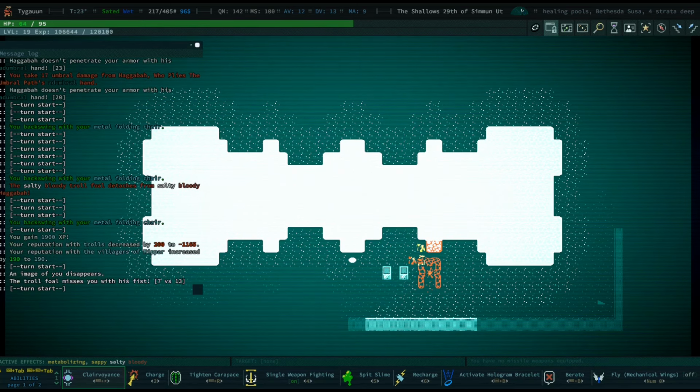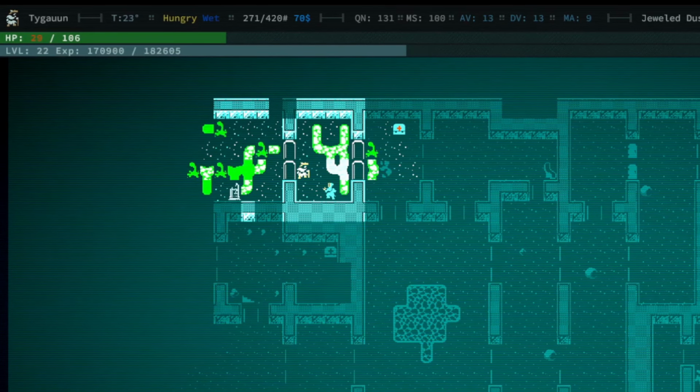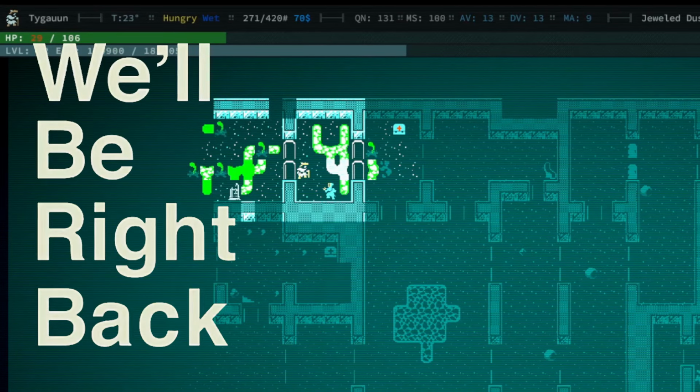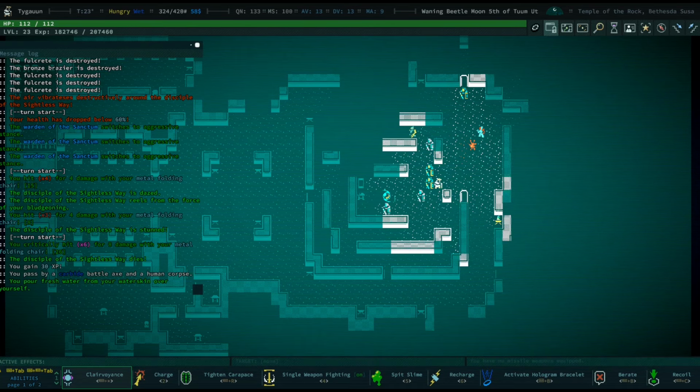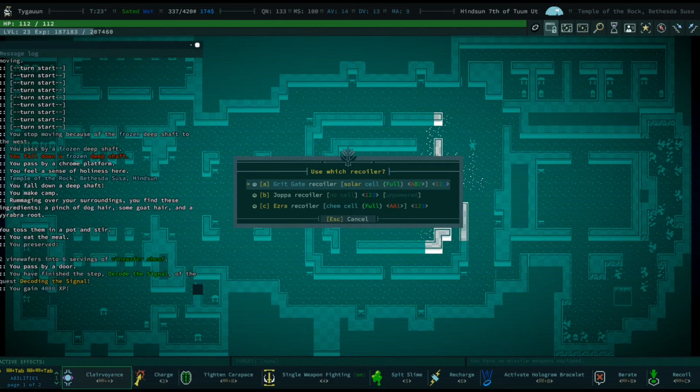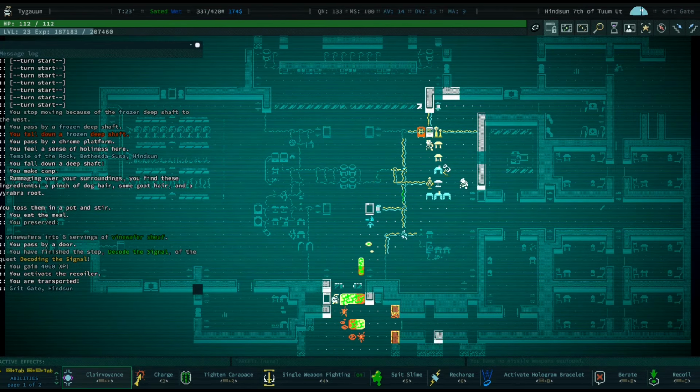We clear out the rest of Bethesda Susa. Ignore this part right here. We kill the Alchemist. Get ganked by Greater Voiders. Get smashed by Acid Humor clones. And insert the disc.